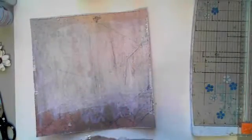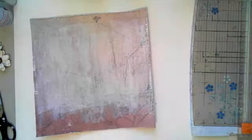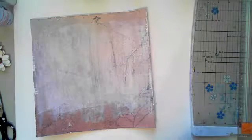So I don't know if you can see that yet, but I'm going to give it a quick dry and then I'll do some spraying with the colorations. Let me wipe off my spatula.